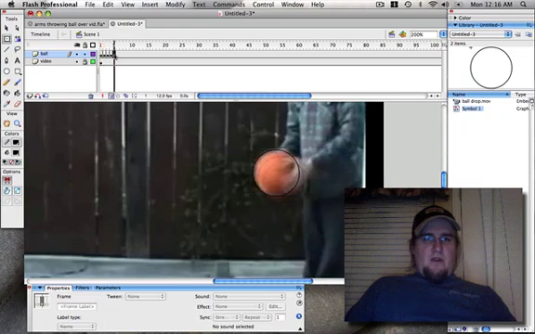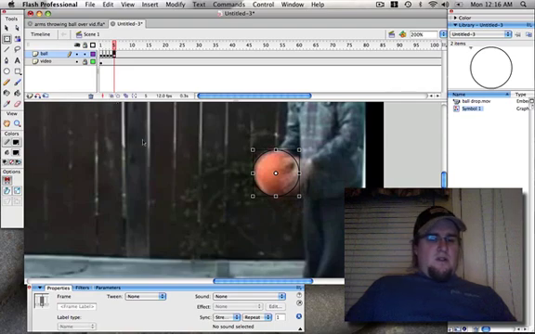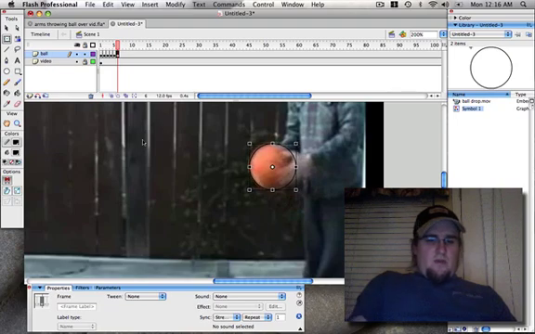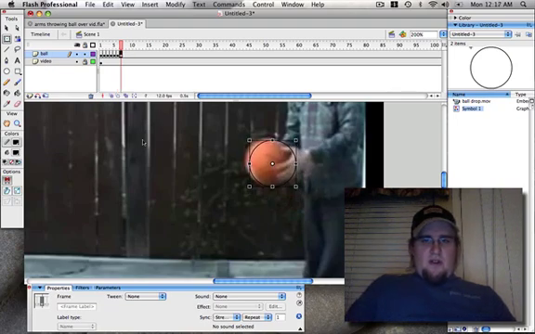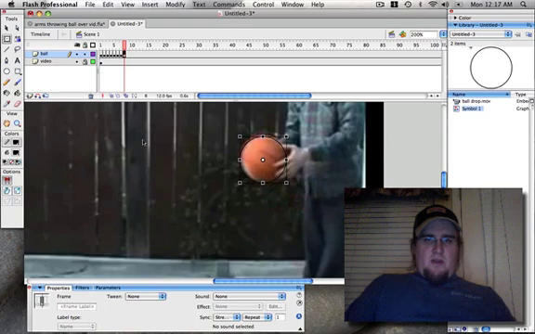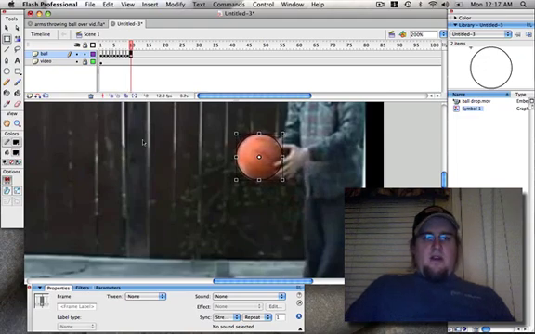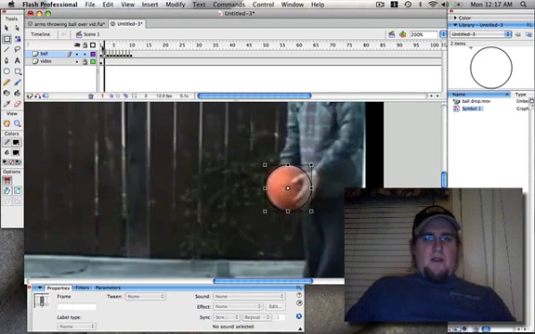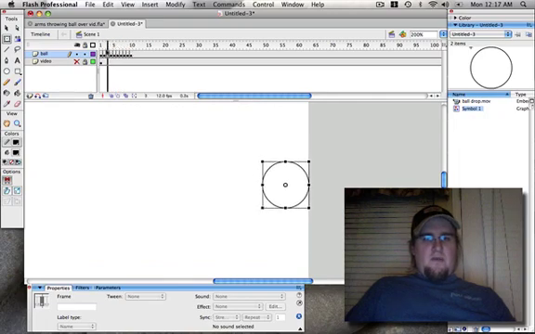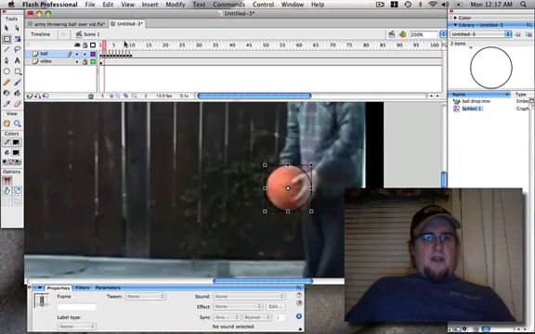So you come back here where we were. You can even turn onion skin off if we want. Just keep hitting F6. F6 will copy the drawing over to the new one. If you do F7, it won't copy it over. It'll just give you a brand new empty frame. Yeah, and then now we have the ball moving with it. So if we cross off the video, we can see what the ball is doing. We'll put the video back in.